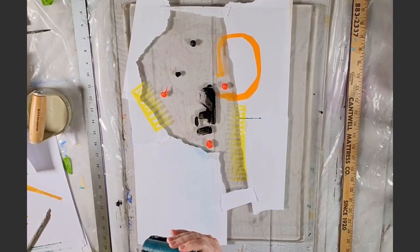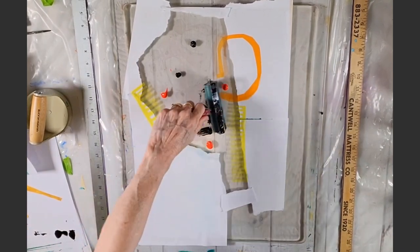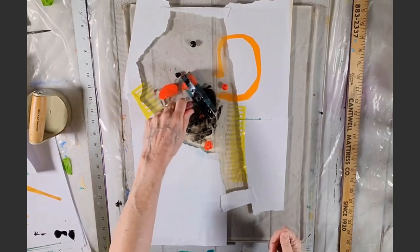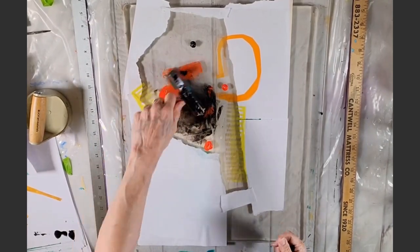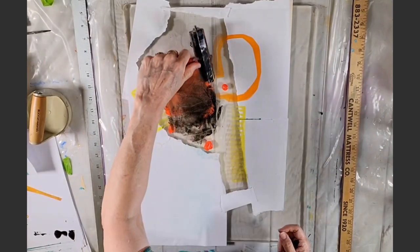Oh, my roller, my brayer is stuck. I guess I need to clean that off for sure. I think I wanted a little bit more black than vermilion, but that's okay.